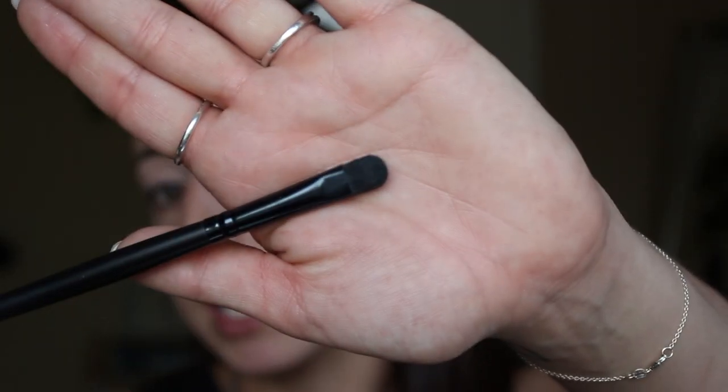I'm going to be using my Dream Street palette by Kathleen Lights and ColourPop. The first thing I'm going to do is take a small condensed shadow brush and go into that kind of navy blue teal color in the middle, packing this on the inner corner of our eye and the outer corner up to the crease. You want this to open up like a little funnel from your lash line up to the crease, pulling it a little tighter down by the lash line. I'm going to keep going over this until it's as intense as I want, because once we start blending we're going to lose a lot of that pigment.